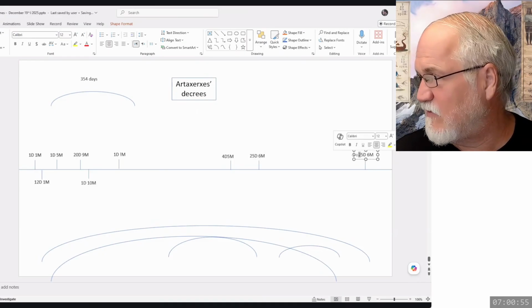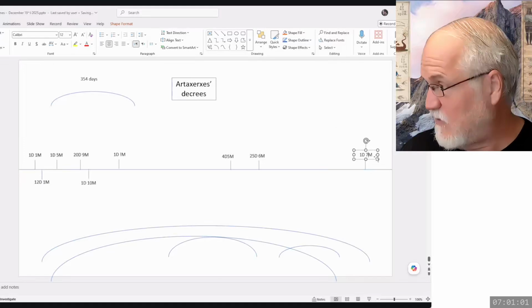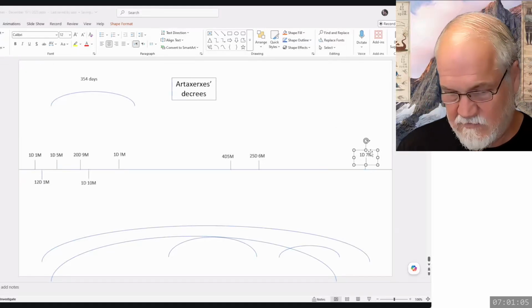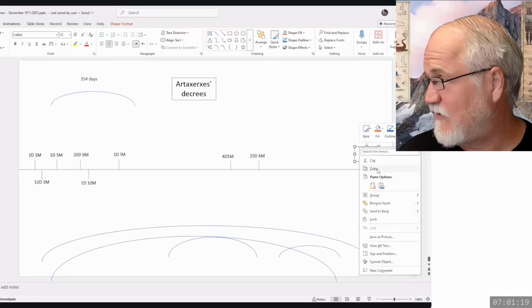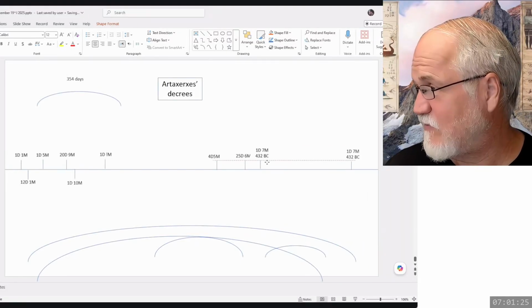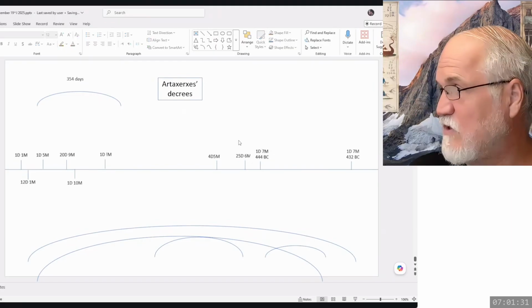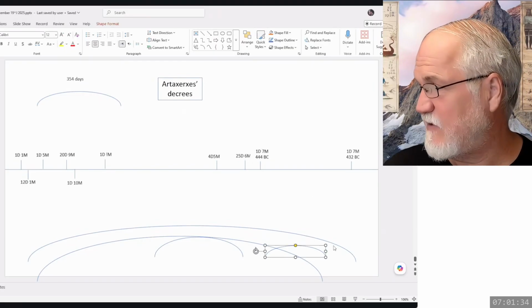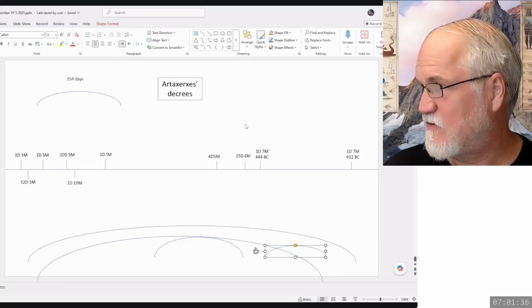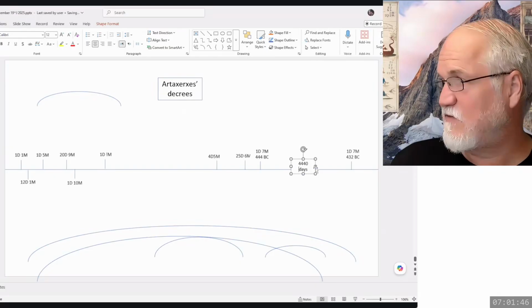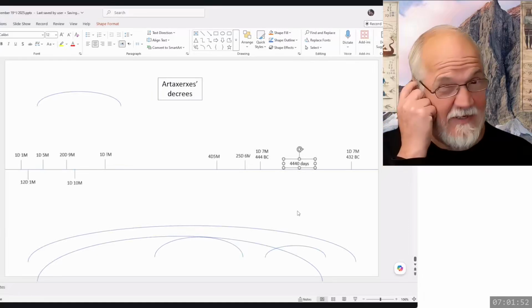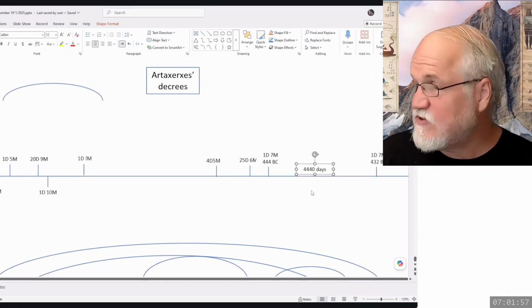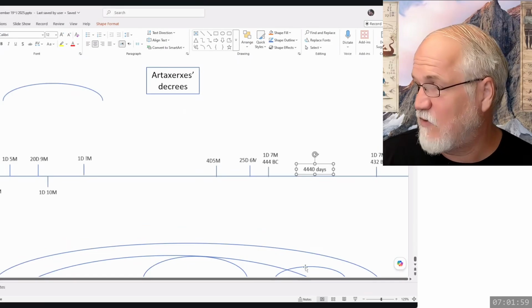Over here we've got the first day of the 7th month in 432. We know that we also have the first day of the 7th month over here in 444. We just didn't put all of that in. Okay, so if we put the first day of the 7th month here in 444, we know the number of days between these two events is 4,440 days. Okay, that makes sense. You can see that. Now we also know that this is a period of 12 years.